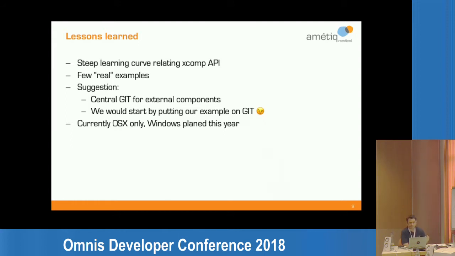His suggestion would be that we put these external components on a place like GitHub or a Git server for Omnis, so everyone can access them. And we would spend our library to put it on a GitHub server or on a public server, wherever. But the library from Luxem, that's true, you have to buy the license. There's a developer license. You have to reactivate it, I think every 4 weeks. But if you want to use it productively, you need to buy a license from Luxem.